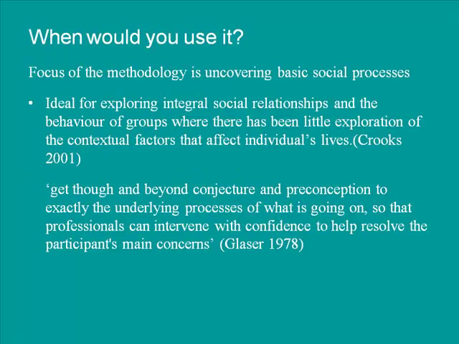So when might you use something like grounded theory? The focus of the methodology is around uncovering basic social processes. And it's ideal for exploring social relationships, the behaviour of groups, and particularly where there's been little exploration of the factors that affect those underlying social processes. Glaser in 1978 suggested that it was about getting beyond conjecture and preconception to exactly the underlying processes. And interestingly, he goes a step further and suggests that that can be very useful for professionals when they're intervening, to really understand what's happening. I'm not sure if all social researchers would suggest that there's got to be something to intervene at the end, but it is certainly a place that it can be used.